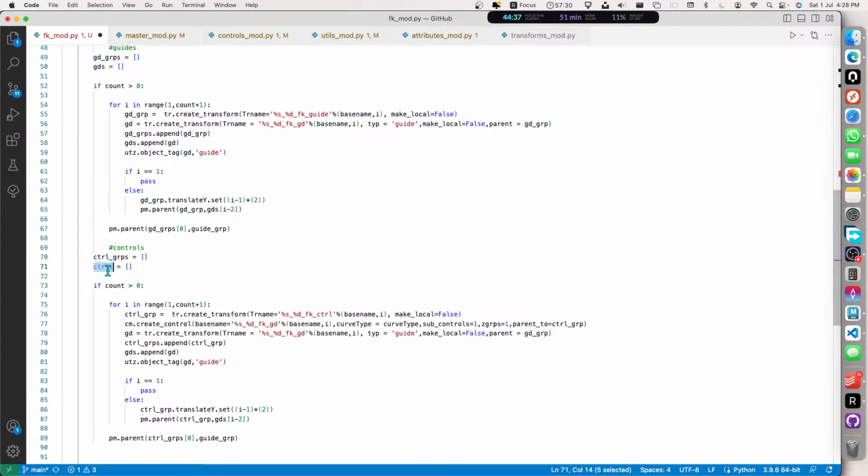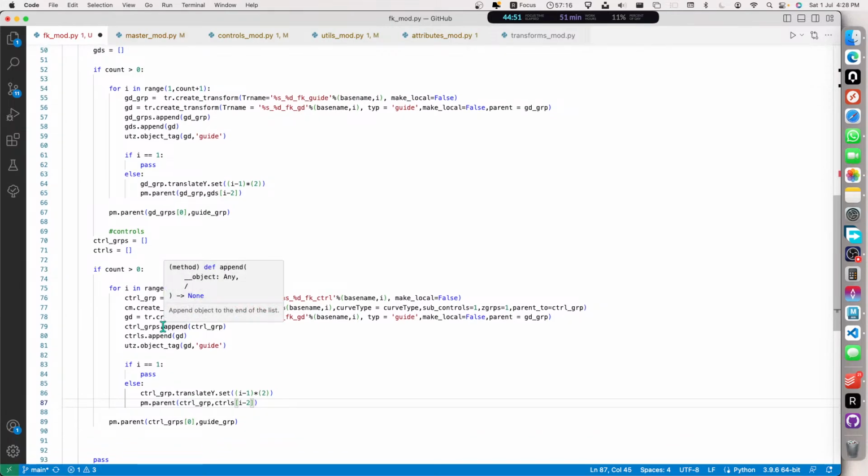Guide, GDS, these will be controls. Cool stuff. We would have to change some stuff to make the parents properly, because it probably is gonna parent it under somewhere where we don't want.